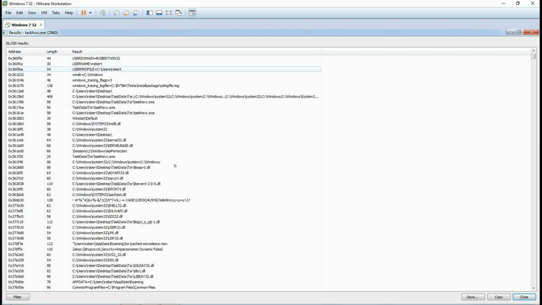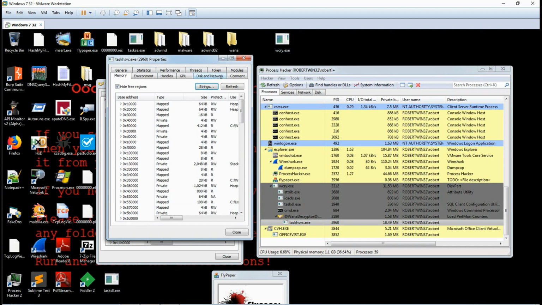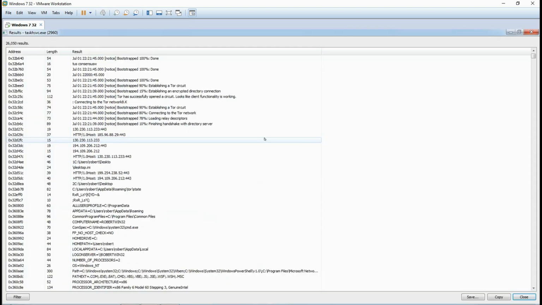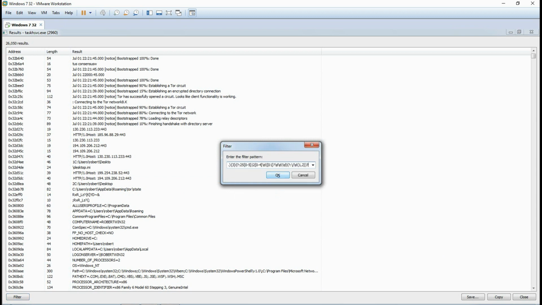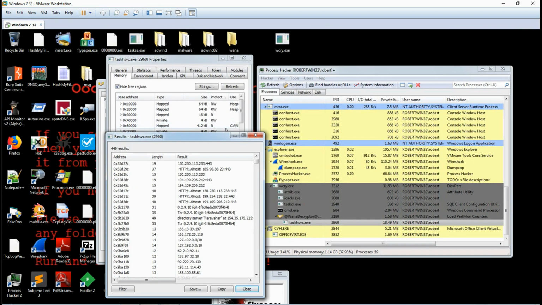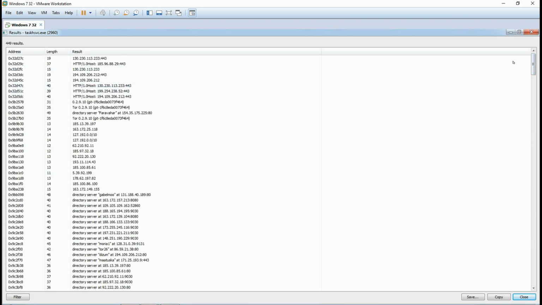So actually what I'm going to go ahead and do here is use a regex. All right, so I just Googled a quick regex to filter out for IPv4 addresses, just to make this easier. So we can close this. There we go. This looks a lot better now. So we can have a look at this now. So this is looking good.